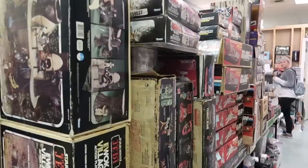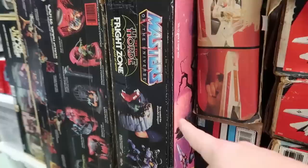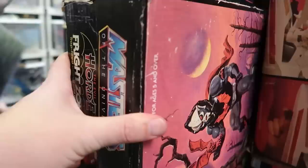So here's a boxed Castle Grayskull and Snake Mountain. Here, I'm curious. I am the voice of Snake Mountain, so that's the same one that I just got. The first release says, I am the spirit of Snake Mountain, and then they changed it to voice. So there's multiple versions of just the box. Just the box, yep. I just got a boxed Grayskull and Snake Mountain at Retro World Expo, which was one of my big pickups. But guys, look what's next to it. There is a freaking boxed Fright Zone in here. And now that I've got myself a beautiful boxed Grayskull and Snake Mountain, do I need a Fright Zone to complete those? I might have to look more into this one.